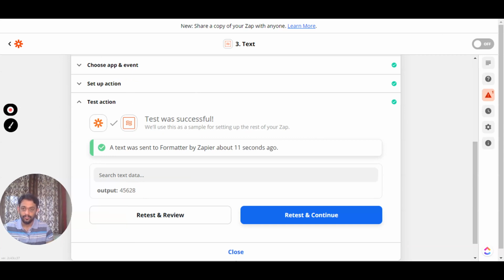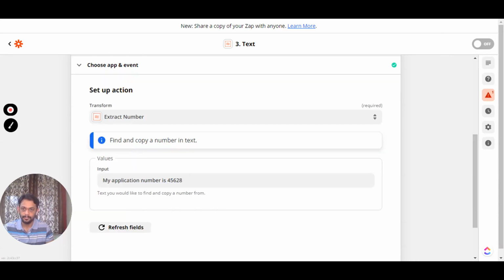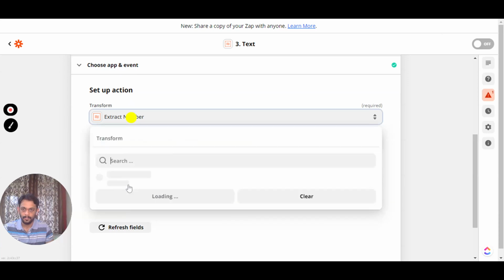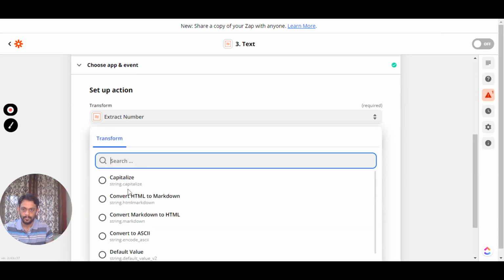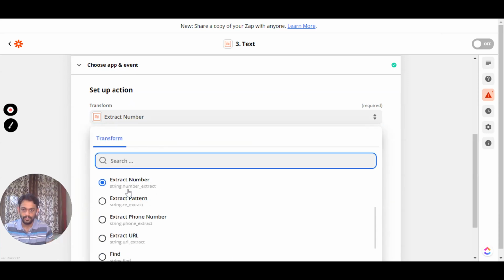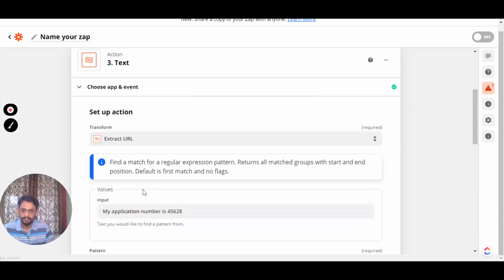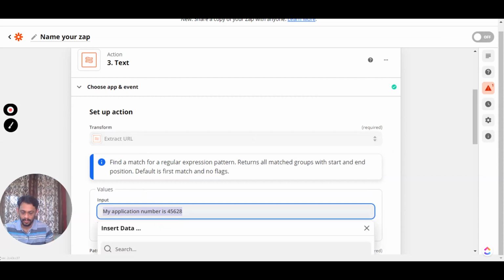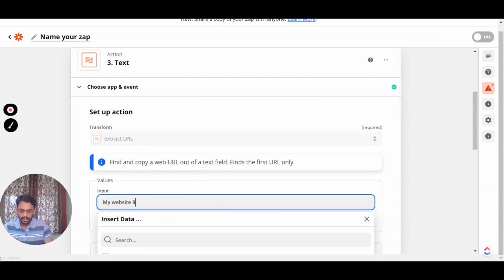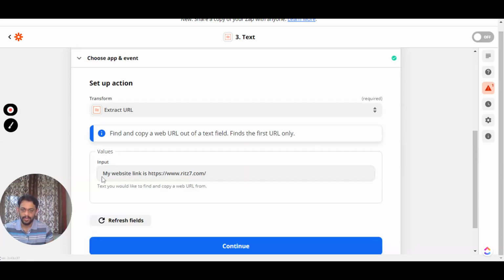Let's look into a few more formatting options. Extract URL. My website link is. I've given the input of our website as a link.